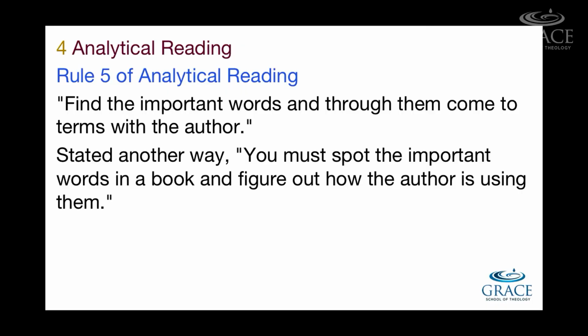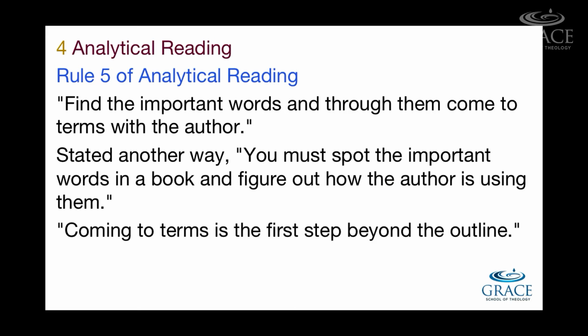So as you chew and digest these books, you will come to recognize the important words. Also, the words that are repeated tend to have importance. And so it's incumbent on us as interpreters to, what Adler calls, come to terms with the author. In other words, you're figuring out what he means by his terminology. Stated another way, you must spot the important words in a book and figure out how the author is using them. Coming to terms is the first step beyond the outline.